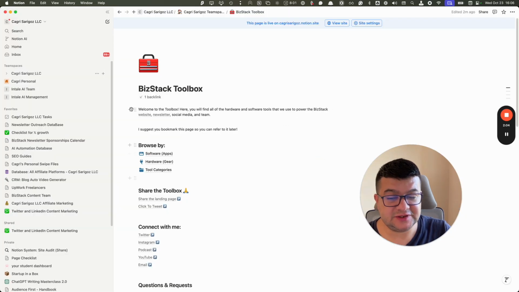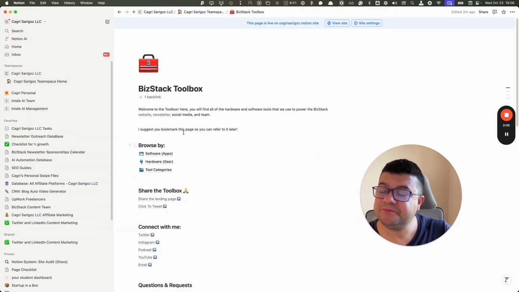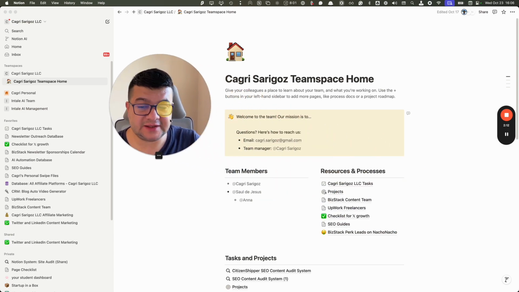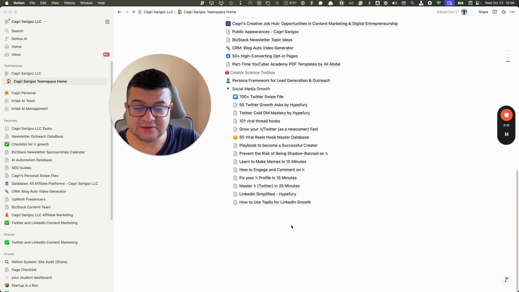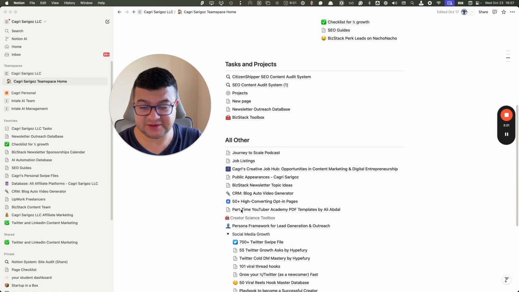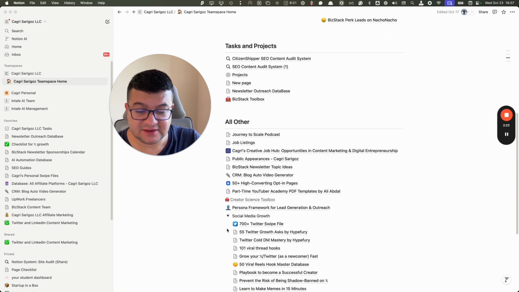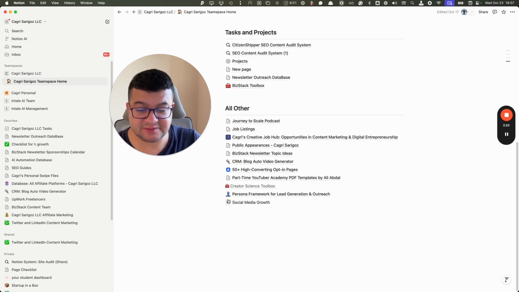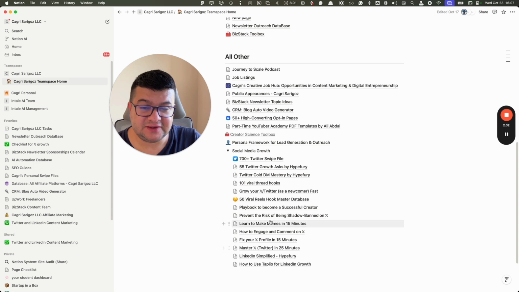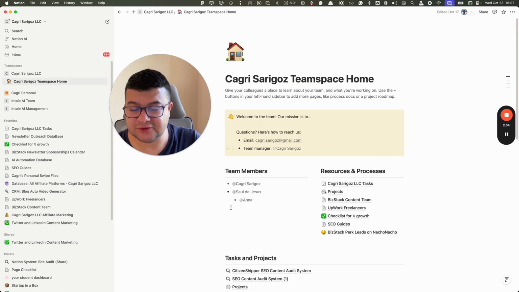But what you can do is add a team space home right under the team space and add all the pages you have under this team space. For example, you can add these toggles. I added this social media growth toggle list item so it wouldn't look too crowded.